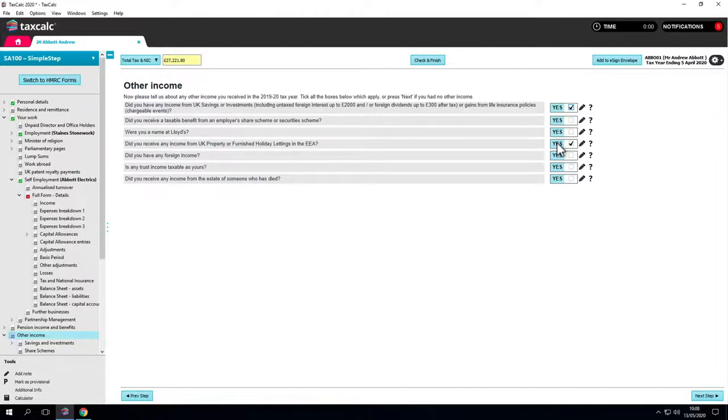It's all set up for us, but if there's a new source of income, you can tick the box and enter it. Alternatively, you can navigate to the relevant page and enter an amount in there. This automatically adds a tick to the relevant question. In future, those pages will be viewed as you go through Simple Step. We added this flexibility so you can work either way.